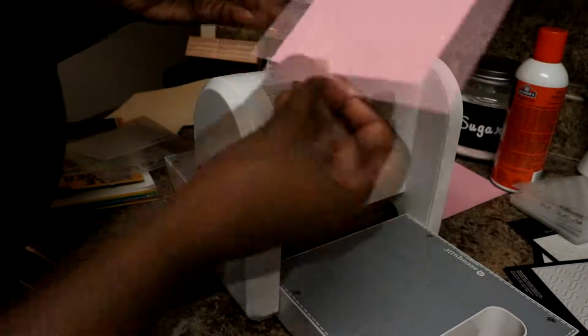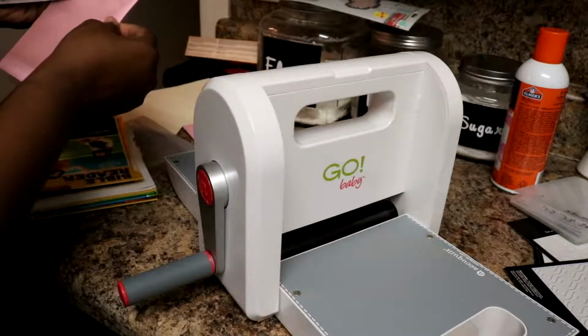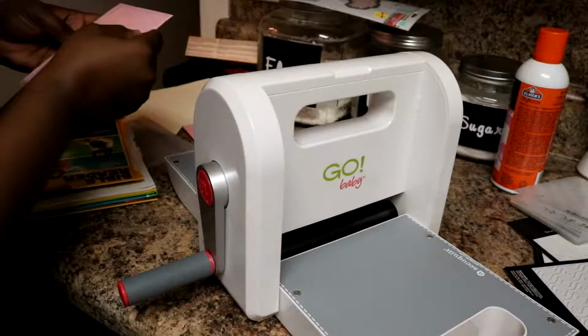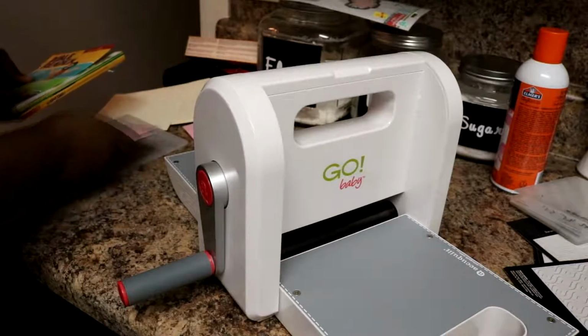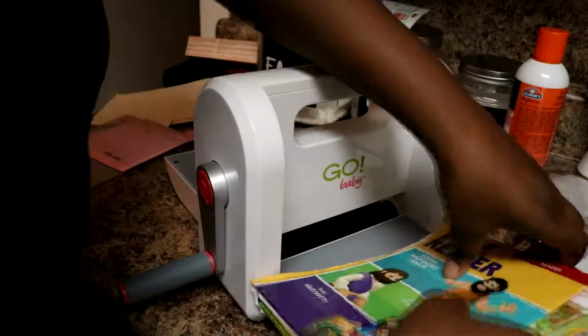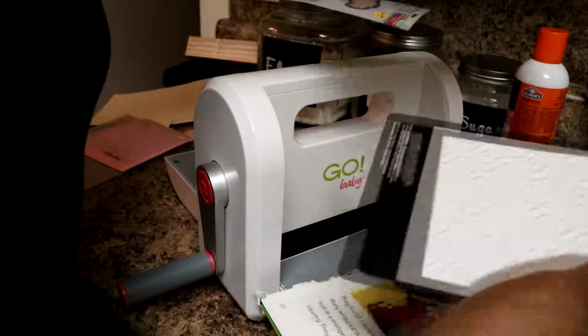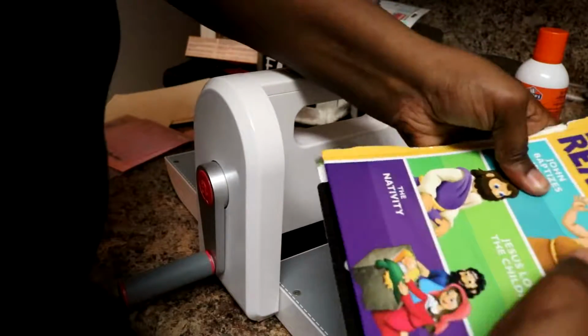I'm going to do the same pattern, but I'm going to add that extra shim, and then I'm going to turn it around so that you can see what I'm doing. Or I'm going to move the camera so that you can see what I'm doing. Add this one in here. Alright.